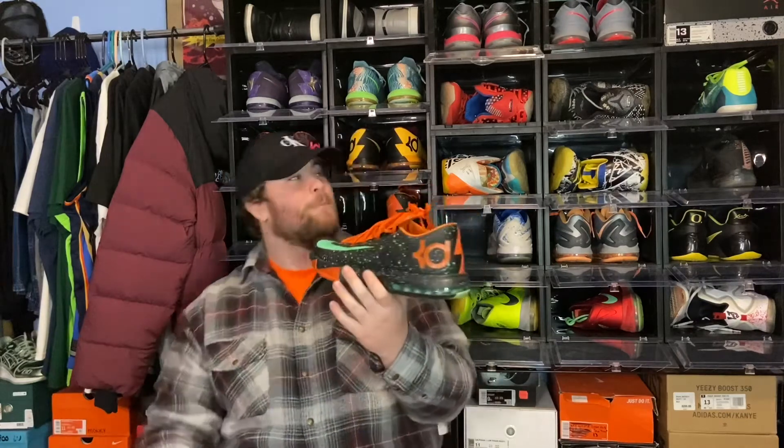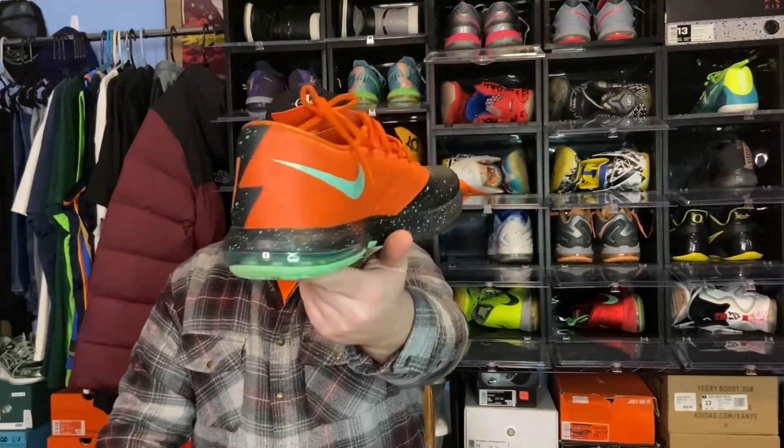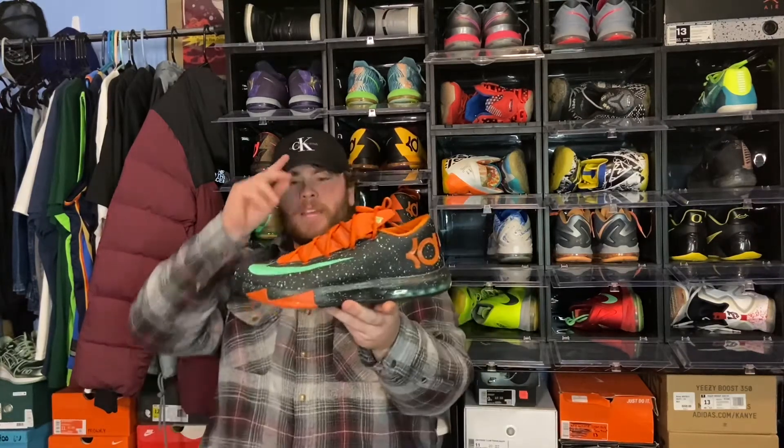Getting into the first pair: these are probably my favorite Nike basketball shoes to play in, and as you might have been able to tell from behind me, they are the KD6. In particular, this is the KD6 Texas. I should have my KD6 collection video out by now, so hopefully you've already seen these pairs. As you can see behind me, I have quite a few pairs — some of the crazier colorways Nike produced.